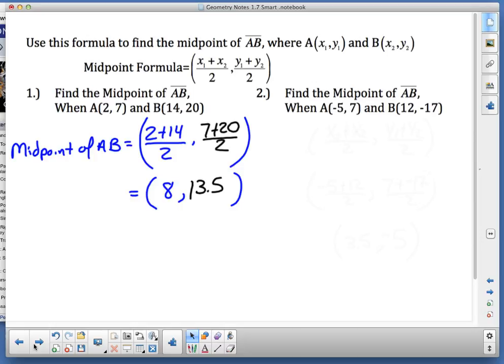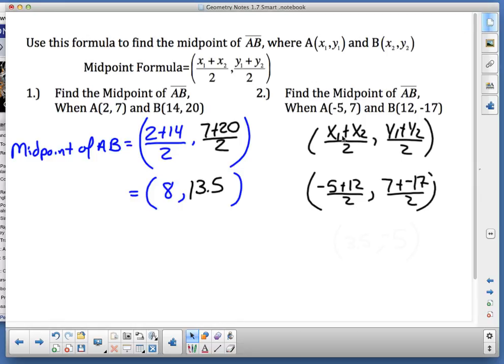Go on your own. Okay, remember, x's are first, y's second. Add the x's, divide by 2, add the y's, divide by 2. As you're stepping through, be careful. The most likely thing you're going to do is mess up on notation. And once you write down something wrong, you'll just keep working with it. Just double check it before you do, okay? So now we get going here. I have an answer. All right, killed it.